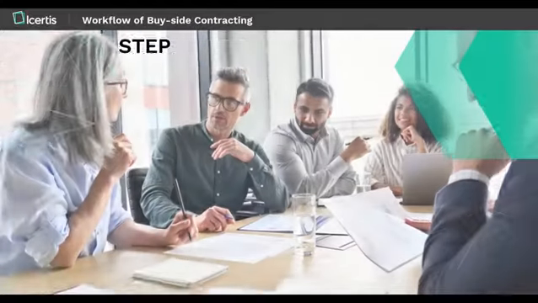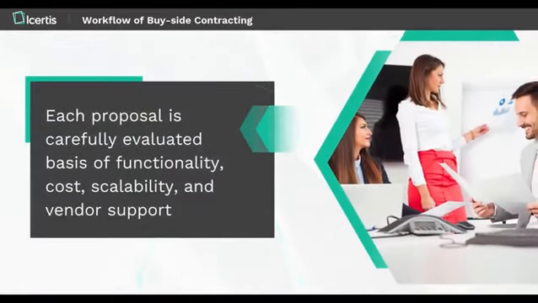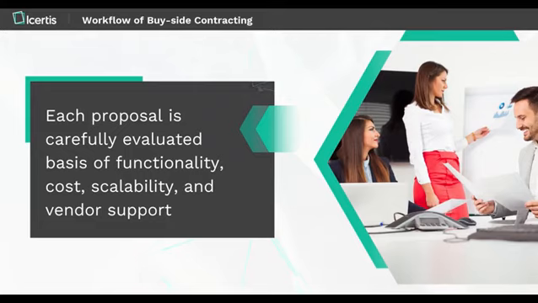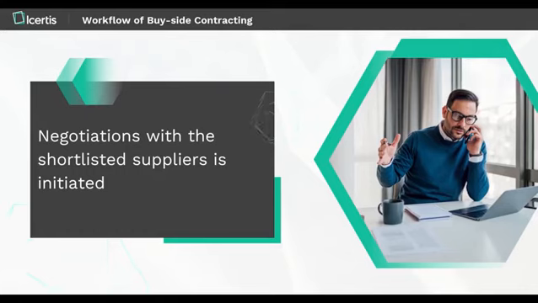After RFP, it's time for proposal evaluation and negotiations. After receiving the proposals from shortlisted vendors, Alex and his team carefully evaluate each submission. They assess the proposals based on various factors, such as the functionality of the software, total cost of ownership, scalability, vendor support, and alignment with ICI's specific needs. Next, Alex engages in negotiations with Tech Solutions and InnovatTech to refine the terms and contractual obligations according to the best interests of ICI Corporation.